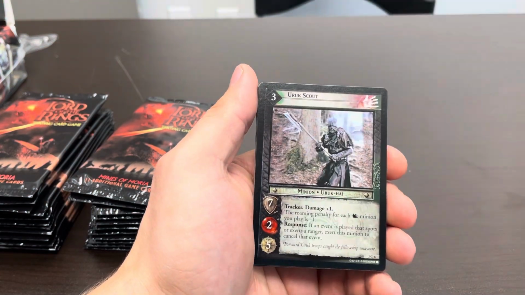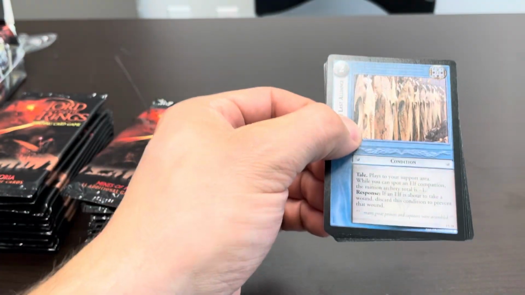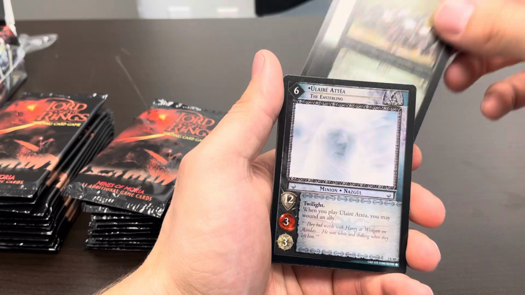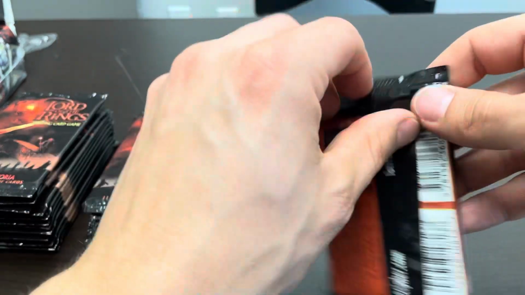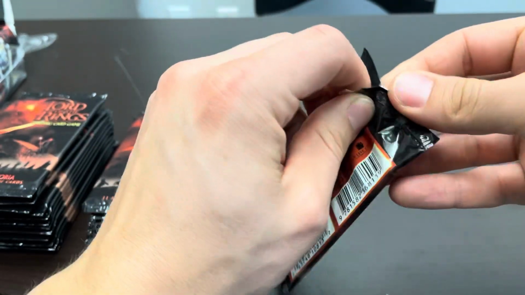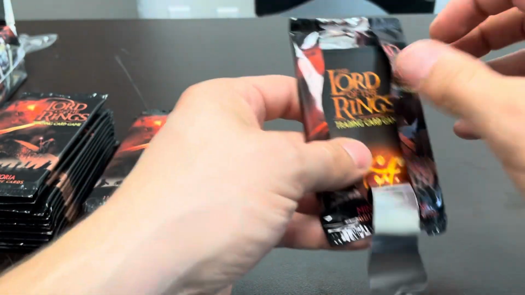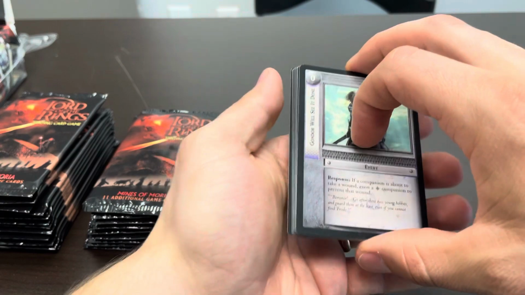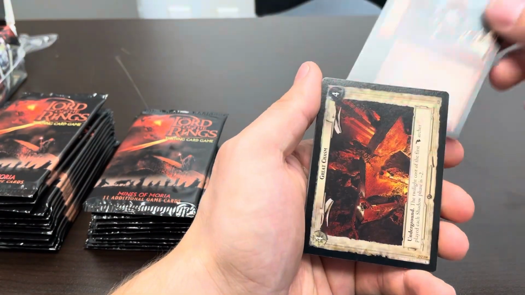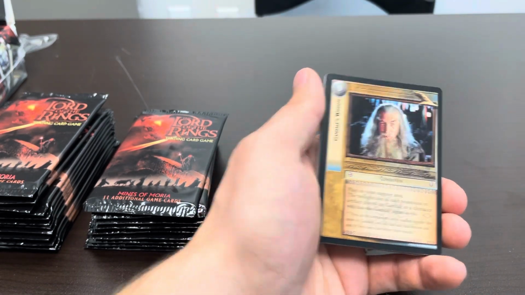It's got a Secret Sentinels rare, and then an Uruk Scout. Verily I Come, no foil. So big hits in this set. That Balrog Sword wasn't too bad in the last box, but obviously the Balrog is the big hit. Even the common Balrog, which obviously you have 3 common foils typically in a box, so you have a better chance of hitting that, is a great find. Final Cry is another Balrog scene, and no foil there.